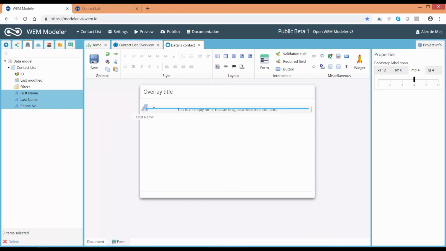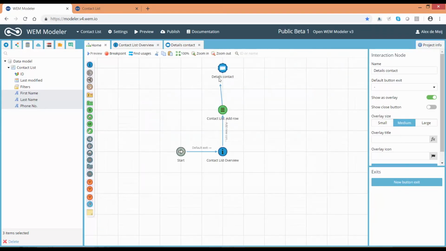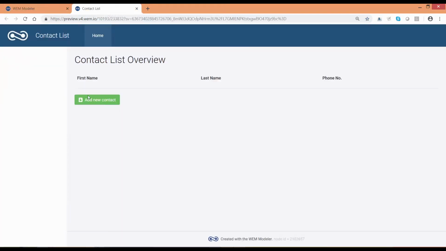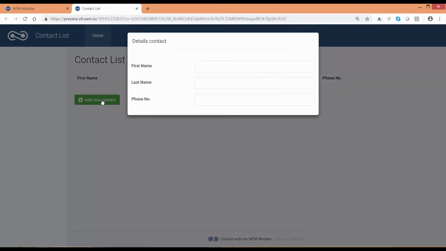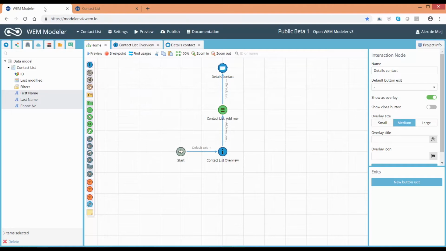And I want to have these 3 fields on my user interaction screen. I can connect the green list node with the details list, and when I click on this button, as you can see, the 3 fields appear in a new window.